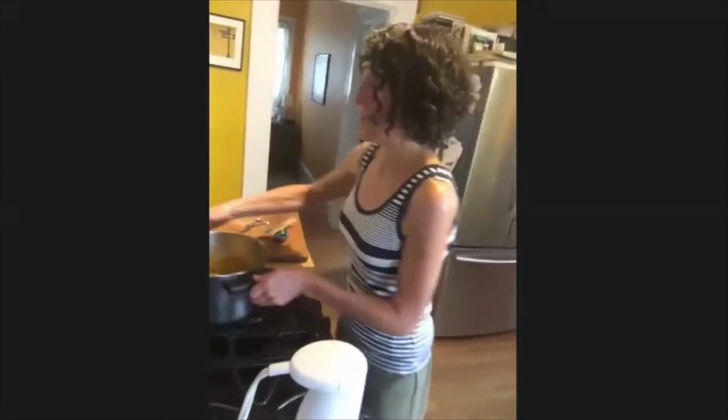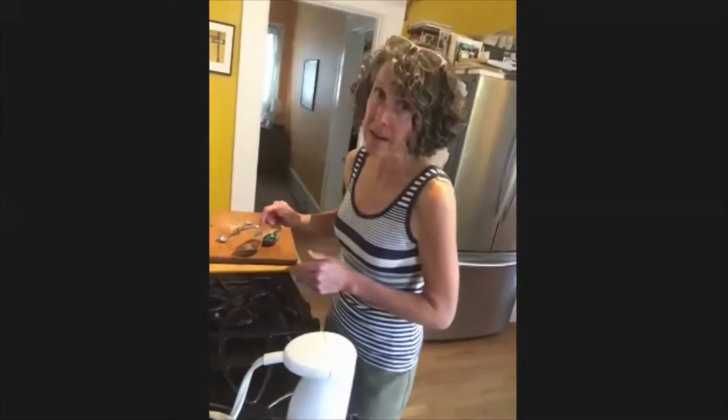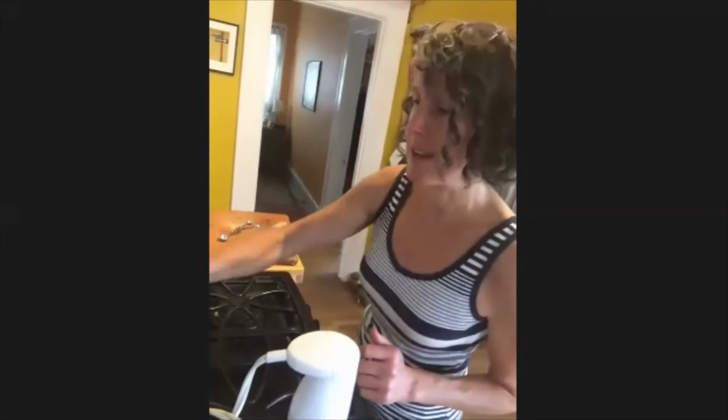So we have about 10 minutes left, and I wasn't banking on my internet going out, unfortunately. It did. But we're going to real quick make some refrigerator pickles. So this is another nice feature. You can take this apart. I love this thing.